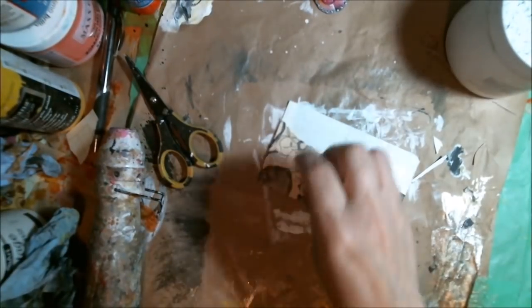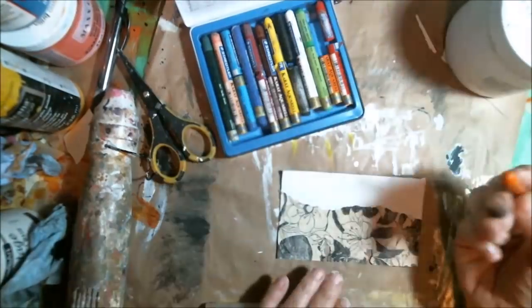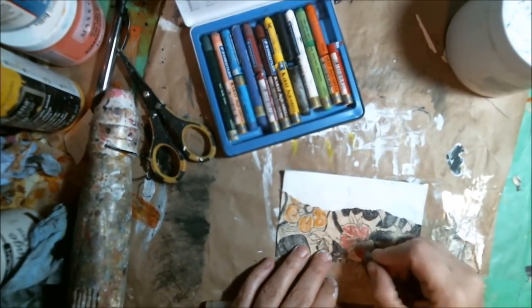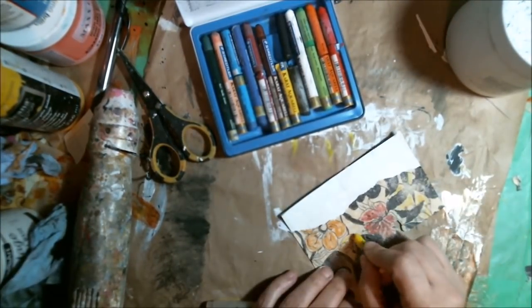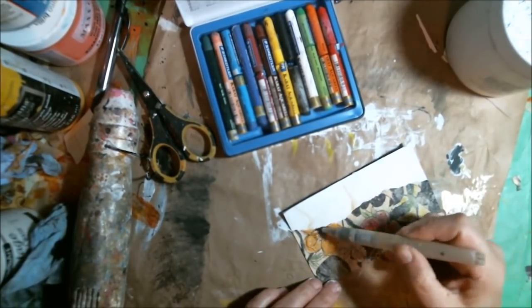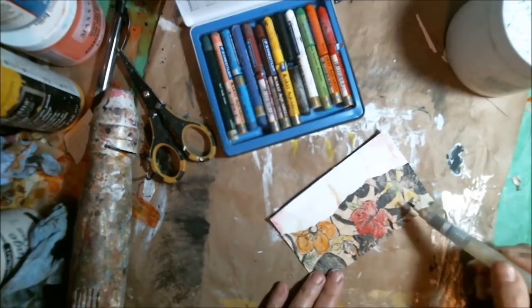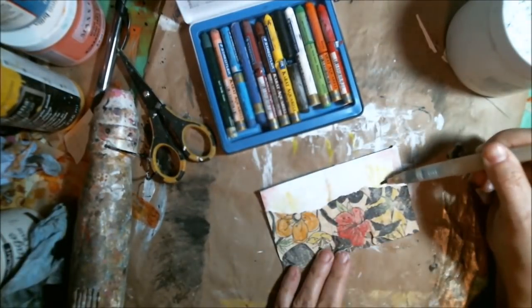So then I decided to pull out my watercolor crayons. The brand is Standard, I think — probably student grade. I just color in some flowers, and I use my Tim Holtz water brush to spread the color around. I use orange, red, and yellow, and a bit of green on the leaves. I just spread whatever color I can up on the top part of the card to kind of clean off my brush at the same time, then add a little bit more color up there.